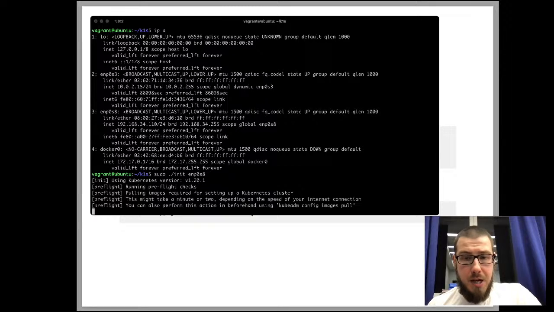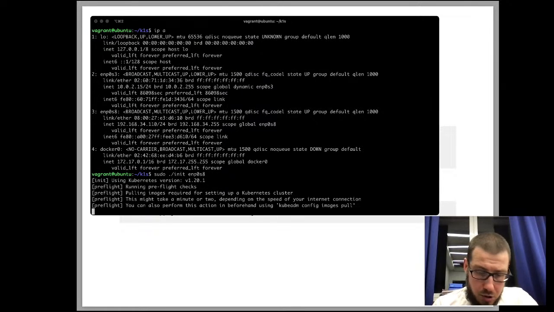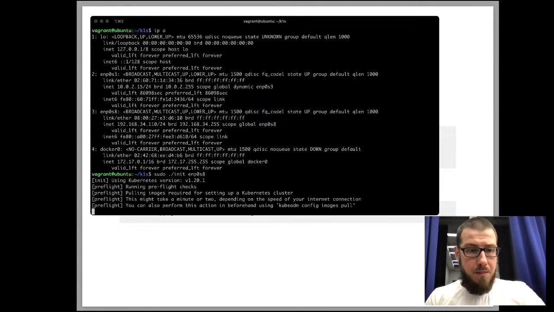This takes a little bit of time because it has to download the images with Kubernetes, images with the controller and proxy, etc. It will comment on what's going on.